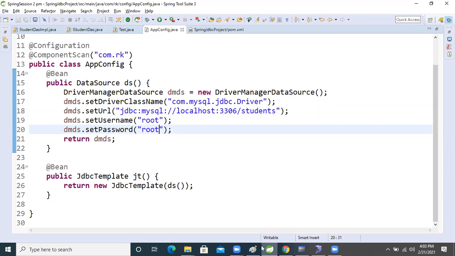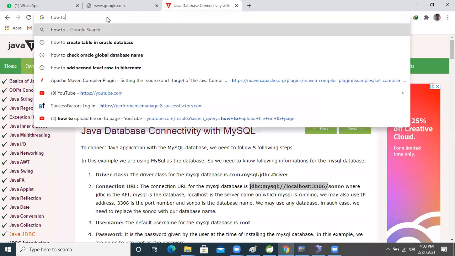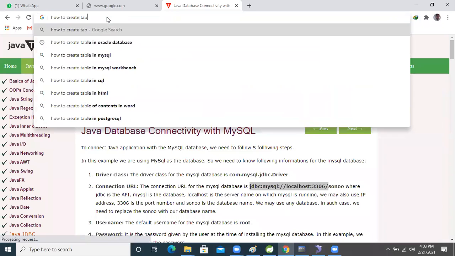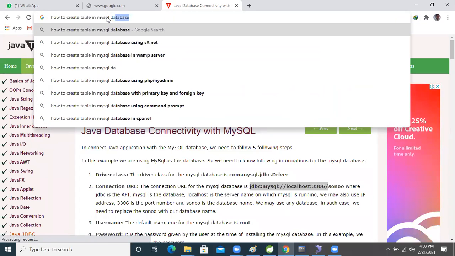After that, I'm searching for the query: how to create a table in MySQL.